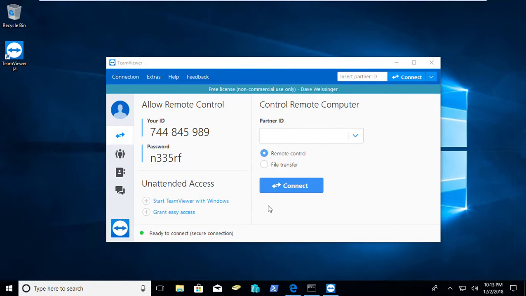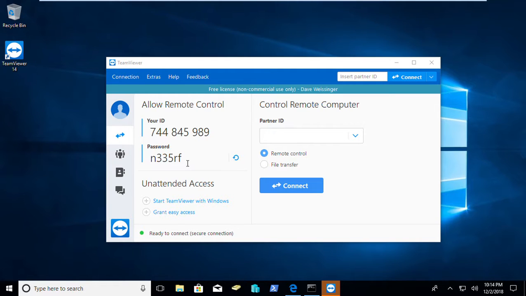Okay, so now this is the important part. You're already connected out to the internet, and this is the app that allows people to connect in. So now your ID, which is kind of like your name in the TeamViewer world, for me is this number, 744-845-989, and you can change it as well. The password, as you see it, has options, and it will refresh quickly so somebody can't get on forever. In my case it is this. I will obviously change it after this video, and this is only a virtual desktop setup anyway. It will never be used except for the making of this video.